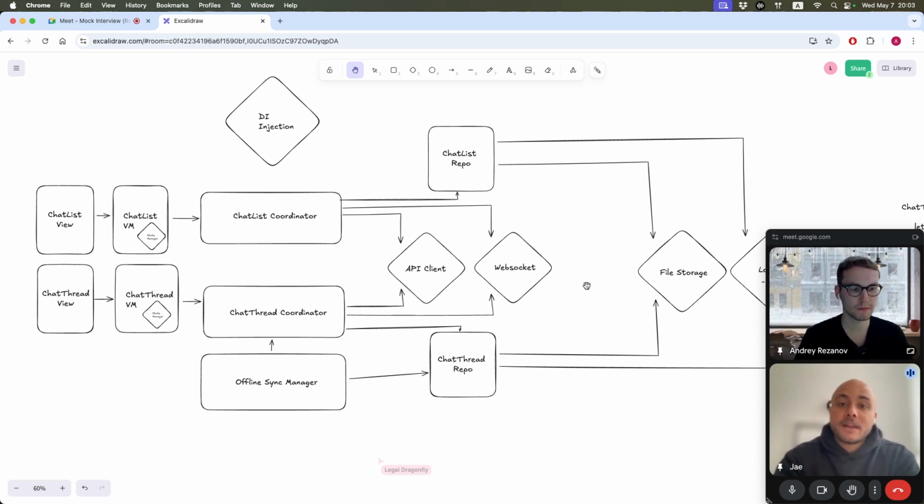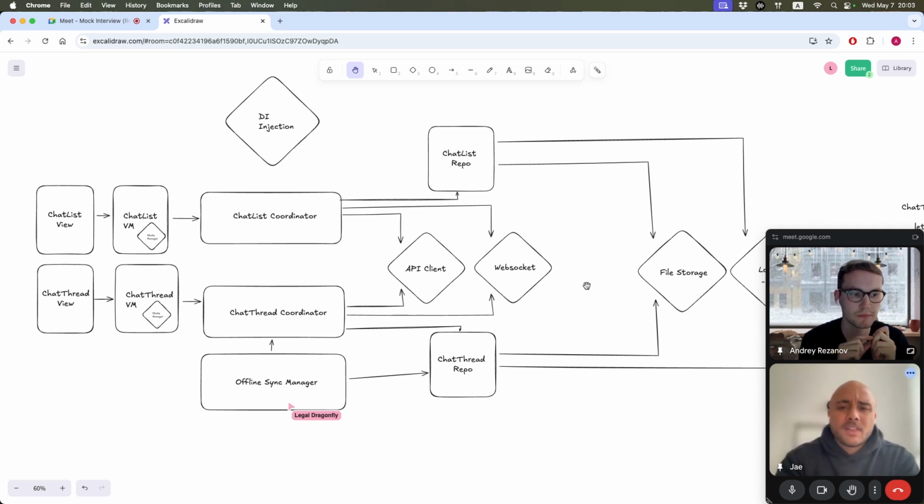In the event, like I said, we do an offline sync manager. We have messages that haven't been sent, or messages that may have failed, or didn't get marked with that sent status. We could use the POST endpoint to send that message accordingly. The good news is that since we have a timestamp of when we sent that message, the server will be able to dynamically update the messages in the correct order, because we're caching the time that the message was actually sent. So that should handle that.